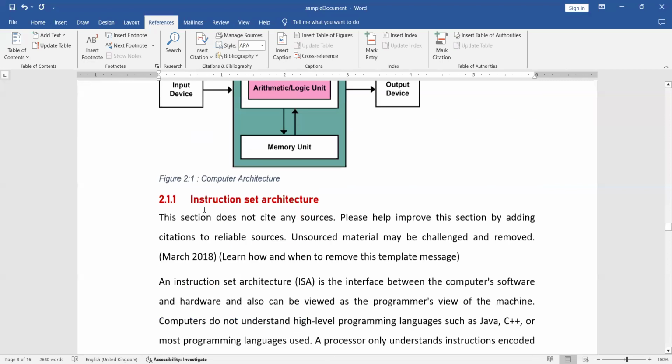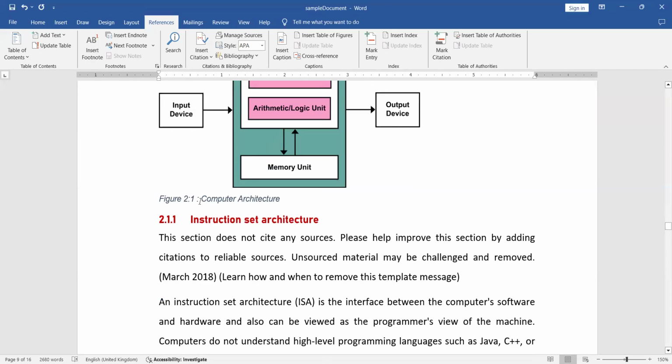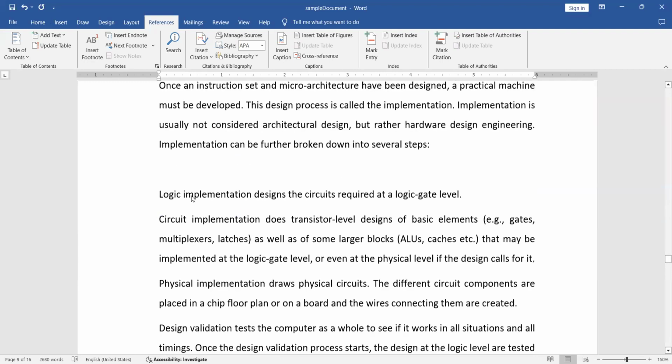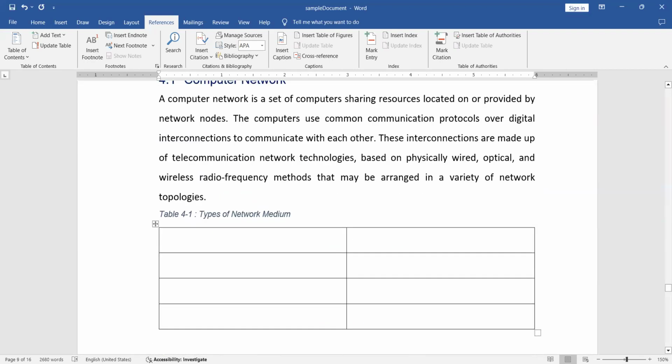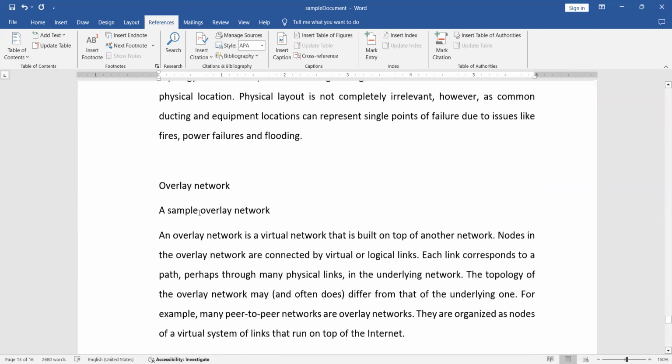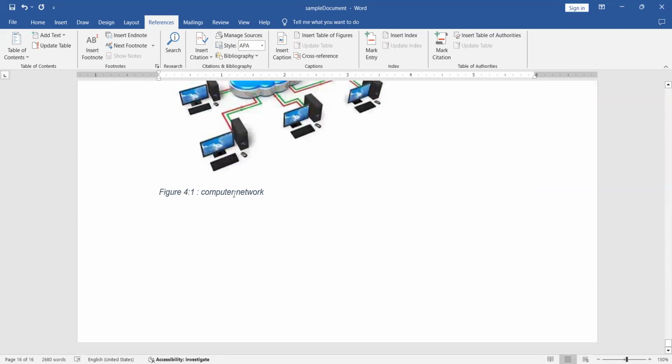By looking at this figure label, we can say this is in chapter 2, figure 1. And if you go to the computer network part, that is the fourth chapter, figure 1, right? So this is how we insert that.